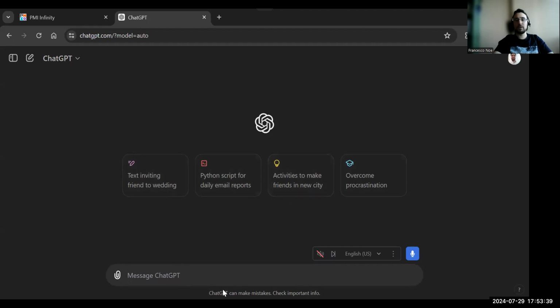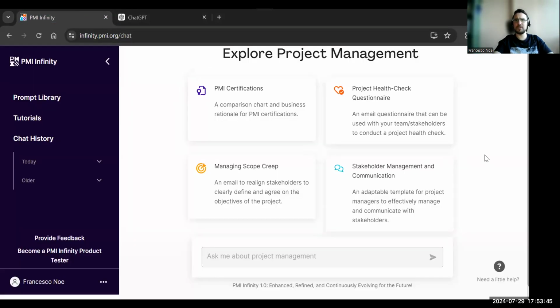You see ChatGPT is now using the 4 turbo version. PMI Infinity, I think it's using ChatGPT 3.5 turbo, powered with all the PMI knowledge base articles and blogs from PMI.org.